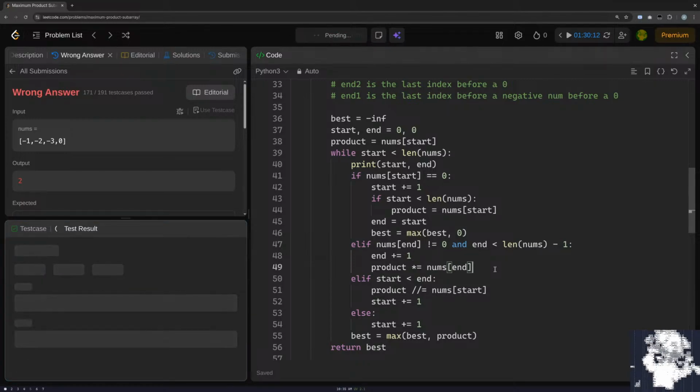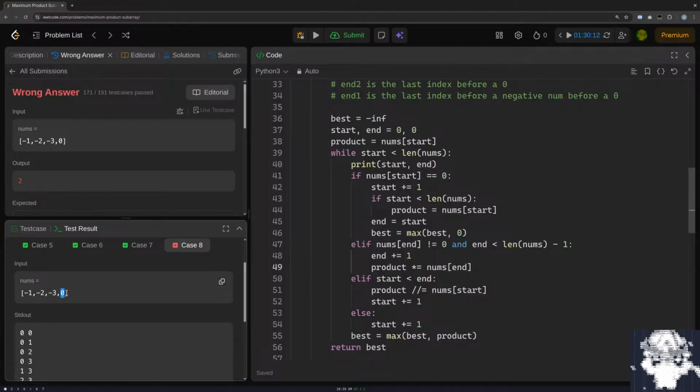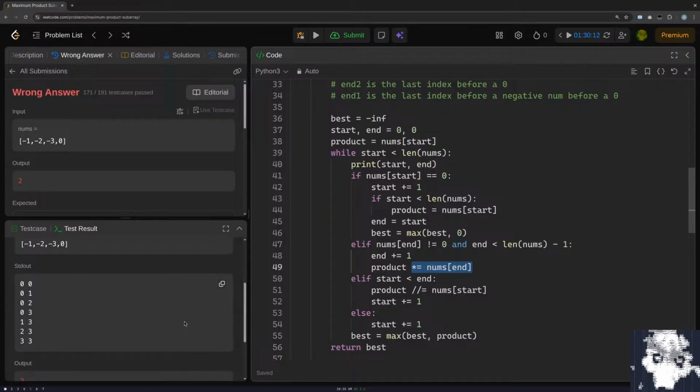Wait, I'm getting confused now. If end is on 0, how do we know we didn't just put a 0 in our product here? I mean, it looks like we did, but we shouldn't.